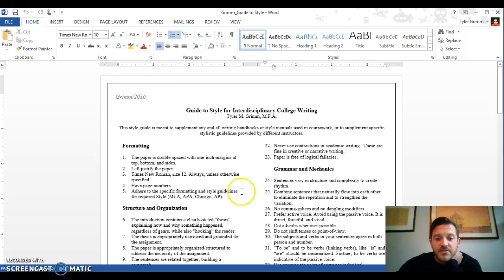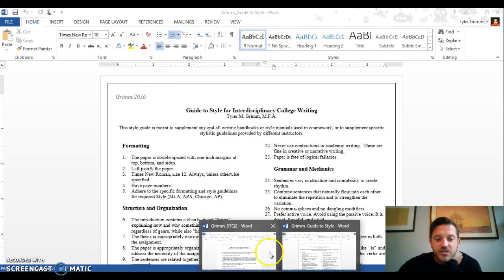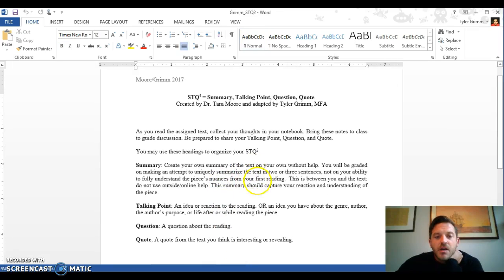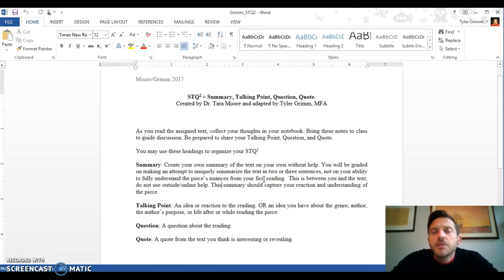All right. The other document I want to show you is called the STQ squared. This is very simple, but we're going to be using this weekly. When you do your discussion postings regarding stories, and when we discuss stories and readings in our Zoom sessions, rather than these discussions being largely unstructured, I'll tell you which assignments you need to do it for, but you will just complete this quick activity. I will even post this in the body of the content module for the readings.